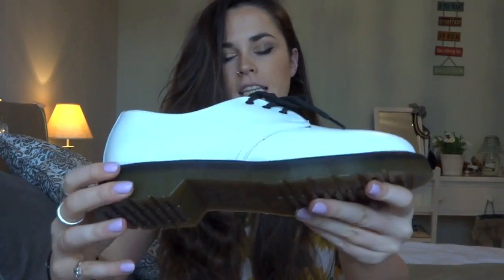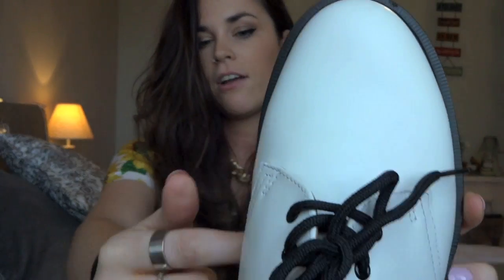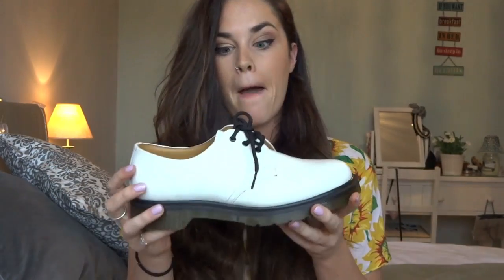So this is them. These are the shoe Doc Martens. I don't wear the boots anymore because they hurt my feet, but I really like the shoe ones. As you can see, these are just matte white and they don't have the typical yellow threading that other Doc Martens have. They're slightly more pointed — I think because these are actually women's, whereas the other shoe ones I've gotten were unisex or men's. So they're slightly more pointed, slightly more feminine, which is nice because I already have two of the men's ones.